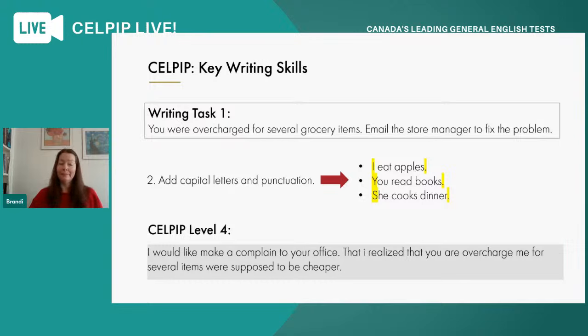We're getting there, right? Bit by bit. And that's the whole point. We're scaffolding our steps. We're adding on as we go. So I still see some little grammar and writing mistakes that we could fix. But the point we're making here is the fact that we've separated two ideas out.